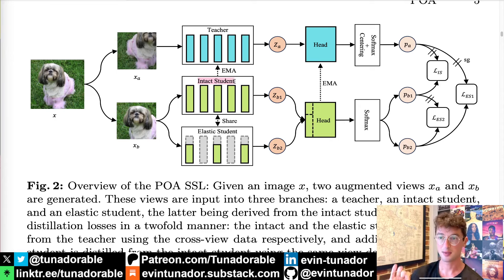Basically, you have the teacher model, the intact student, and then you have the elastic student. The actual teacher and intact student have the exact same dimensions in all their matrices of the entire model. But the teacher is an exponential moving average, whereas the intact student actually moves based off gradient descent, which is interesting. The teacher is an EMA of the intact student. And then the elastic student actually directly has weight tying. So intact and elastic student are directly weight tied together, whereas the teacher doesn't have a direct weight tying. Again, it is using an EMA.